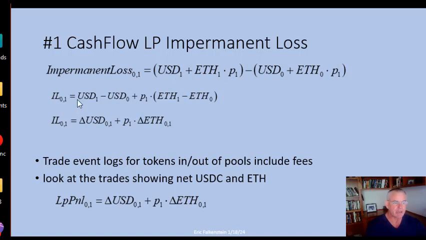And so if we just rearrange, it's just the change in our USD amount for Eve in the pool plus the current price times the change in our ETH for the LP. The nice thing about this is you can look at the event logs and just see how much goes in and out. The event logs for Uniswap and Trader Joe are before fees. So this is all the money that's going to the LPs. If you just look at how much USD went out and how much ETH went in times the current price, that's going to be the LP P&L.